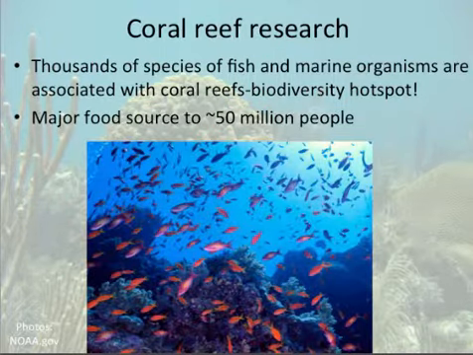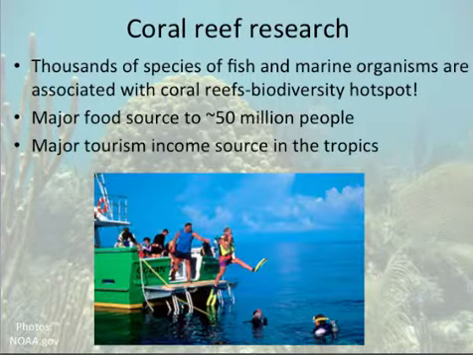In addition to this biodiversity, coral reefs serve as a major food source for many people around the world. About 50 million people use coral reefs as their primary source of fish, which is their primary source of protein. There's major commercial fisheries that take place on coral reefs, and that's a major economic driver around coral reef environments and the communities that live near these reefs.